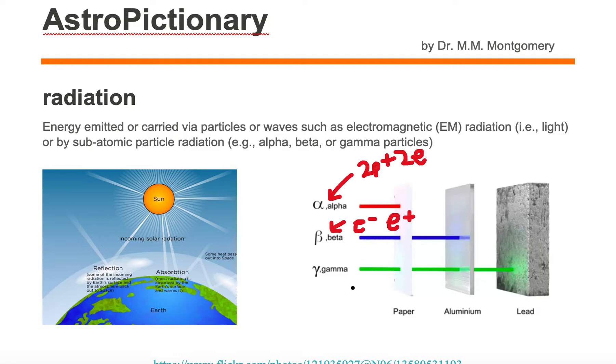A gamma ray, on the other hand, will be also of high speed, the speed of light, and it will have lots of high energy, and it will easily pass through paper, aluminum, and will pass into lead, but if the lead is thick enough, it will generally get absorbed by lead.